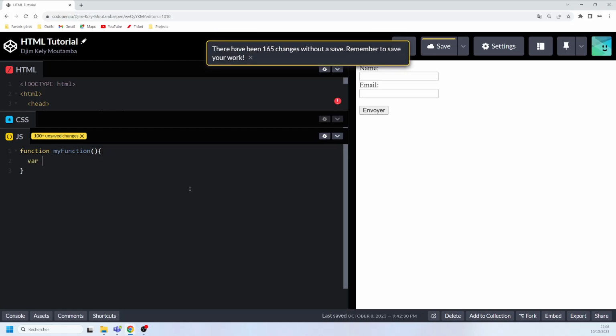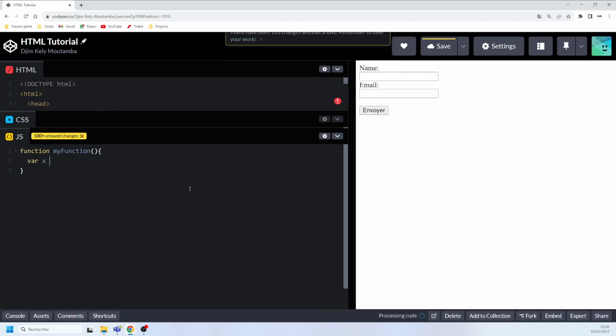And I'll say variable x is equal to document get element by ID, because we want to get whatever the user types in, the field name here, the text field name, right?